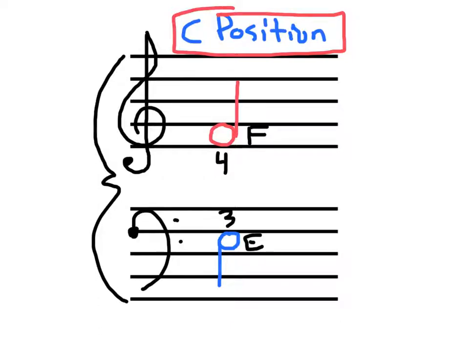I also may ask you to identify the type of note, and in both of these cases these are half notes and they get 2 beats. So review this as much as you need to. Please be prepared to answer any questions that deal with notes on the grand staff, the type of note, its letter, and its finger number.